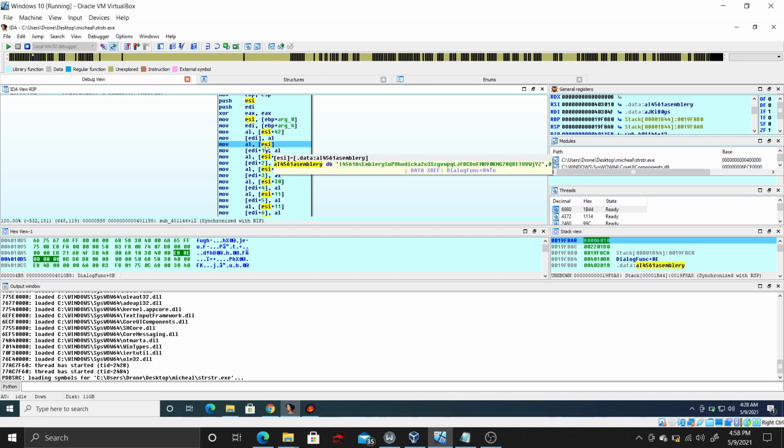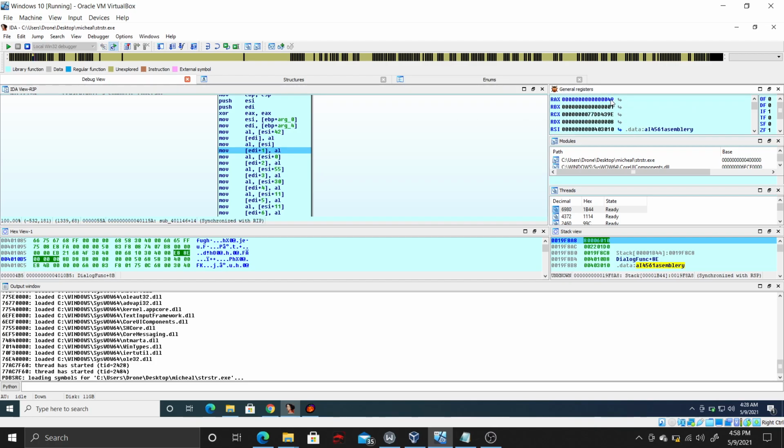Next is ESI 0. At the ESI register, currently at the 0th index, we have capital I. This capital I will move into the AL register. Capital I's ASCII hex representation is 49. Now this capital I will be moved to EDI plus 1, which means at the first index of the EDI string.